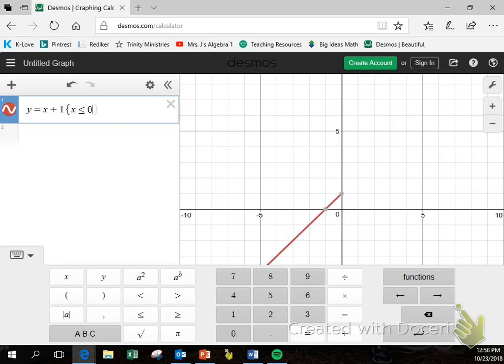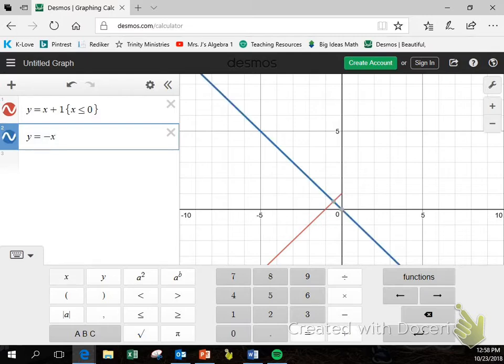All right, so x is less than or equal to 0. Now if you look at the graph, see how we only have a piece of it. The whole thing is no longer there. All right, now hit this little round arrow down there, and that will take us to our next line. What is, Alonzo, our second function in this problem?